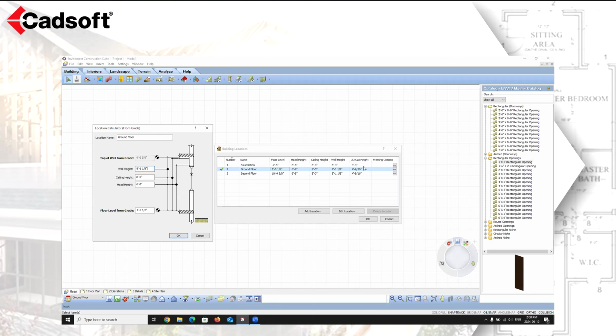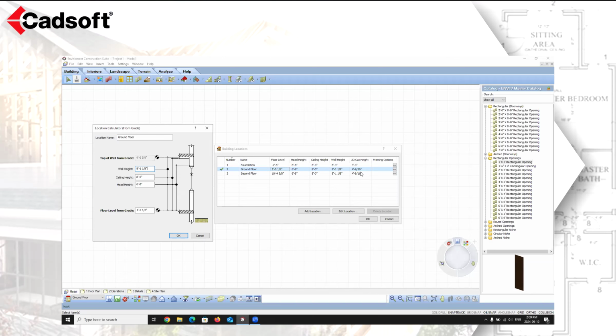You can control this and make it whatever height you want. Typically about 4 feet is the typical height, and that should cut through any openings you have. So windows and doors, you will see in the plan views. Anything above that would be a dotted line, like a ceiling.